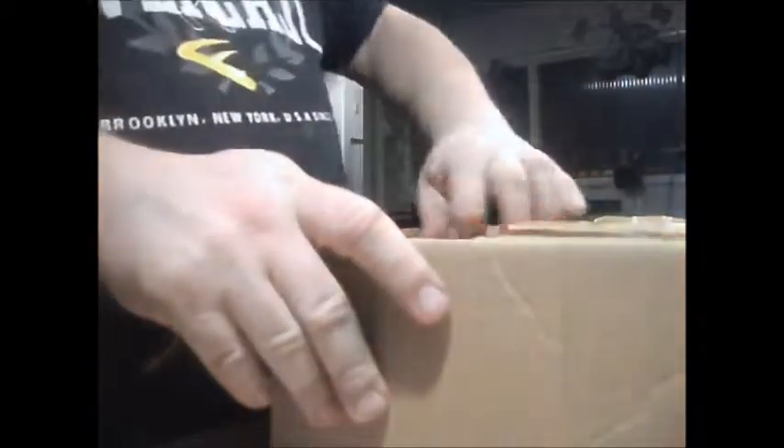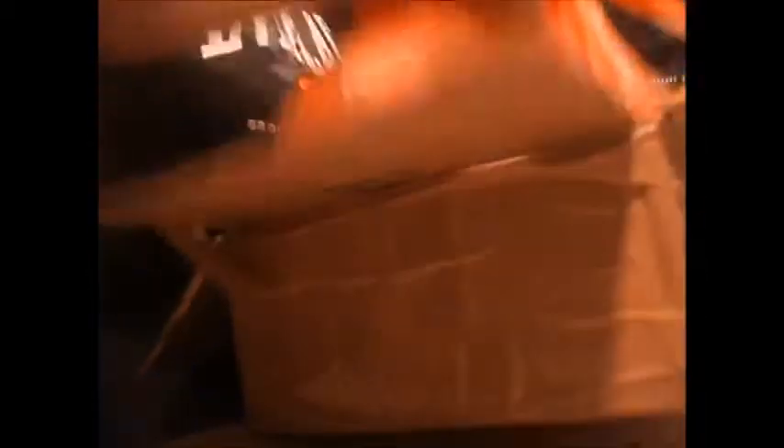This is actually the second attempt at making this part of the video, because I don't mind telling you what town I live in, but this box had my full address on it and I don't want my full address out there. Although it probably wouldn't be hard to find with all this modern technology. I always like to cut the boxes so I can reuse them. Quite a large bag full there - yep, I can reuse the box. This is the Knex connects I've been waiting for.